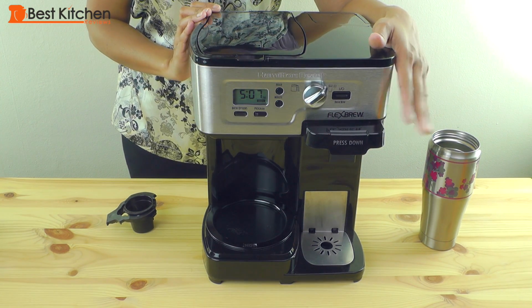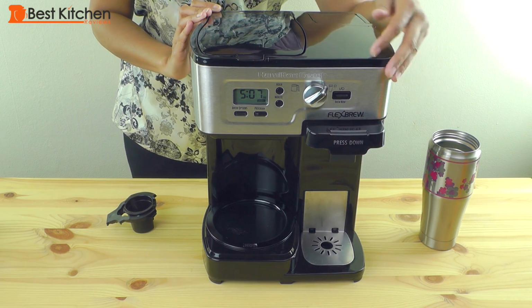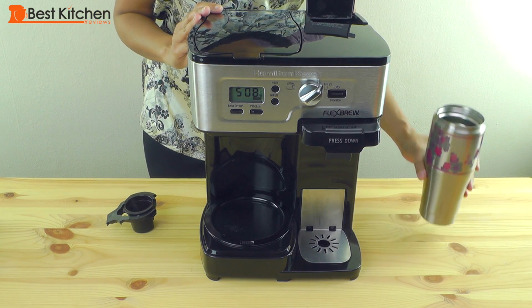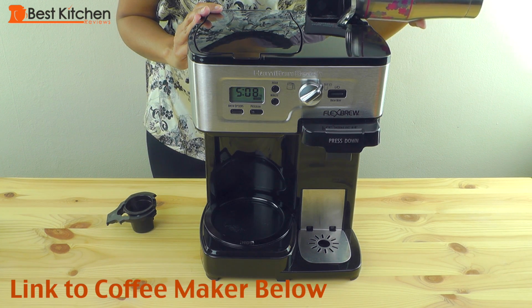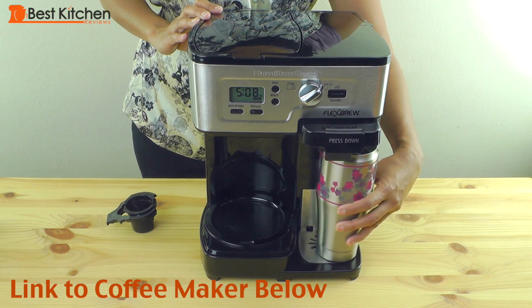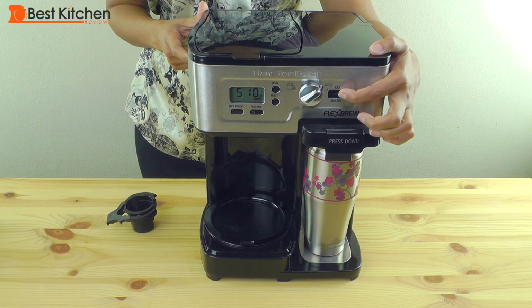If you were using a coffee pack, you would press this handle down, which punctures the foil lid on the pack. But we don't need to do that because we're just using ground coffee. I'm going to fill the reservoir with 8 ounces of water. And slide my cup in. Press the Brew Now button to start brewing.